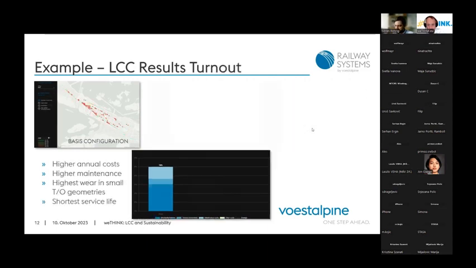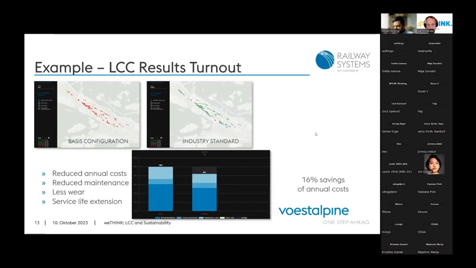Now let's come to the turnouts. For the turnouts, the picture looks quite similar. In case of using the basic configuration over the entire network, the customer will have to invest more money for the loaded turnouts. For the second strategy, the annual costs can be reduced by around 16%, which can also be seen in the map on the green dots now.